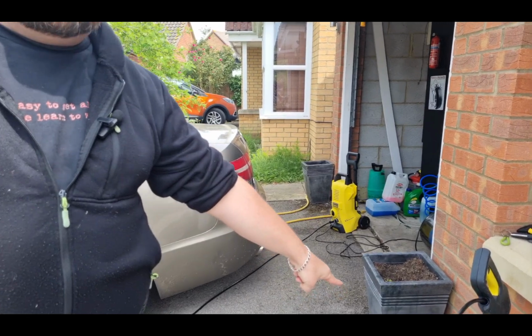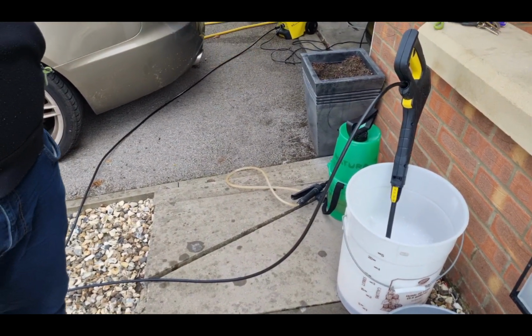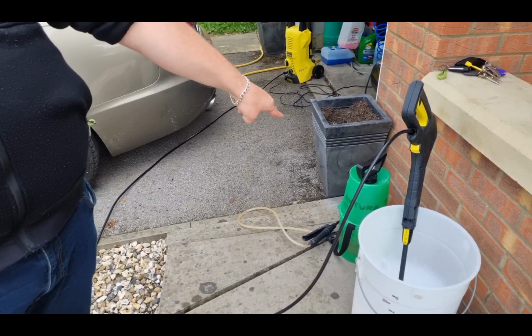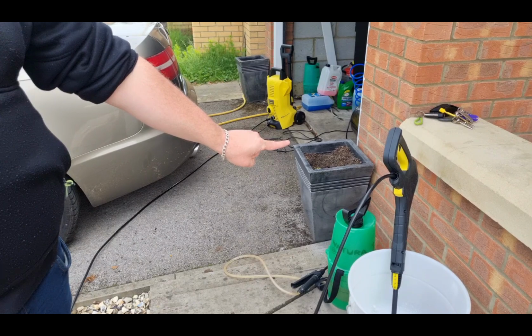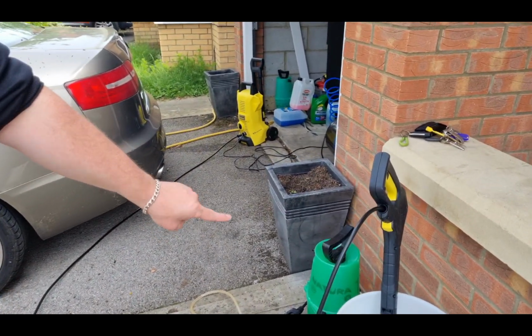So then we've got the green spray bottle here. A pumping kind of material. It was a spray bottle, and it's got TFR in it, which is traffic film remover. We're going to use that first, and I'll explain to you why. Go on. What's traffic film remover? I'm going to explain that when I use it. Okay? Why is it called traffic film remover? I'll explain that when I use it. One day he'll get the hint.